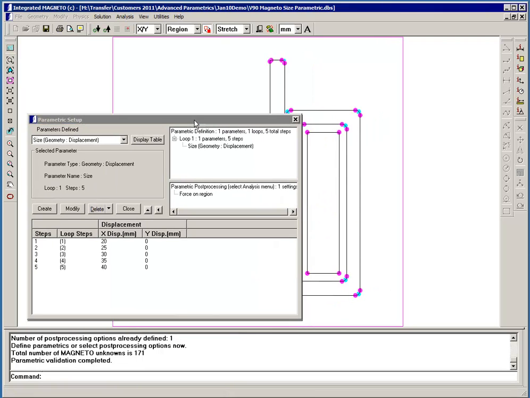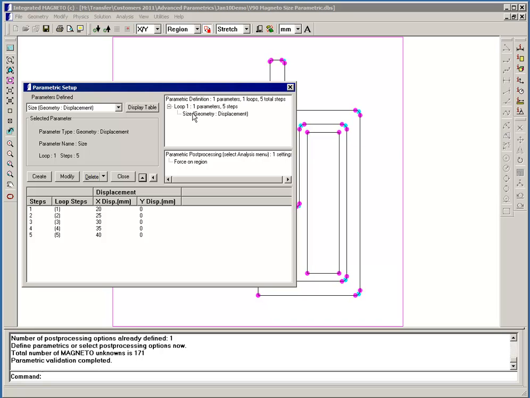Now, again, this is like the first parametric. It's just a single parameter, single loop. But it would be nice to combine both features, the parametric that produces a number of size prototypes, but also for every size you'd like to run the model through its full range of motion. So if you added an extra loop, you could accomplish both things in the same parametric study. You'd have an outer loop that creates prototypes of different sizes, and an inner loop that runs each prototype through its performance variations. So we can easily do that.